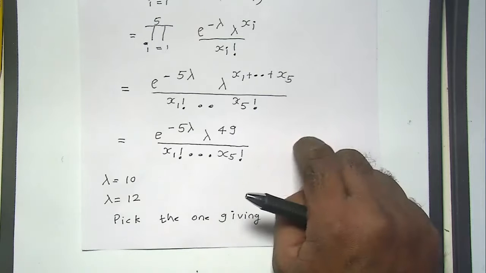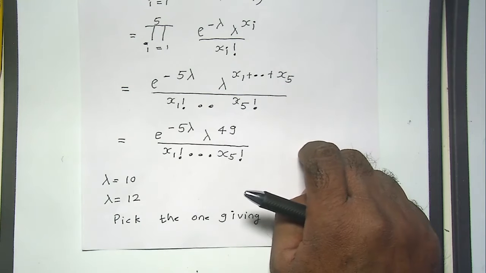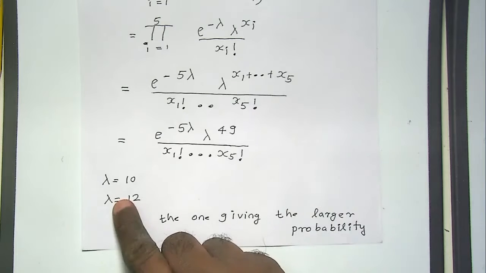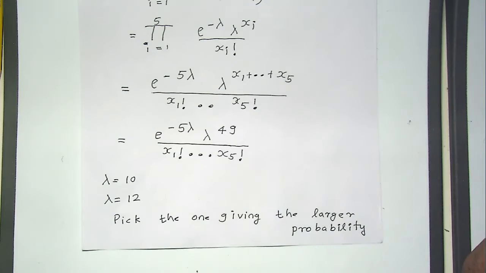Anyone has questions on this? Yes. Good, that's what the question is asking, ma'am. Which lambda gives the sample most likely to occur? That's the question. So that means the lambda that gives the higher probability should be the answer. Because you should read the question here. Which value of lambda results in the given sample being more likely to occur? Right?